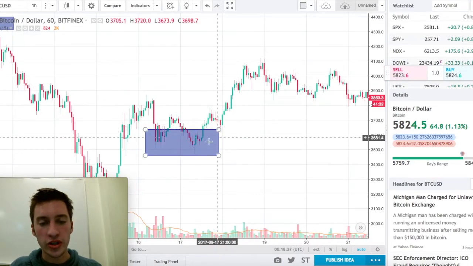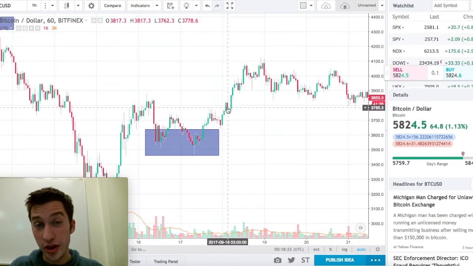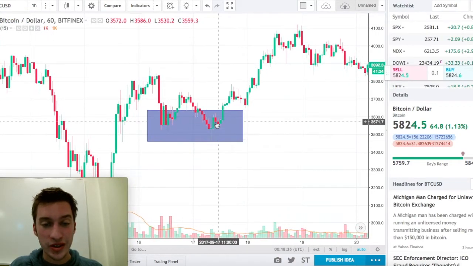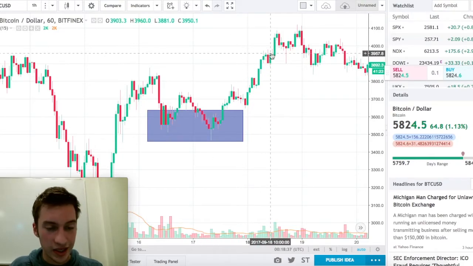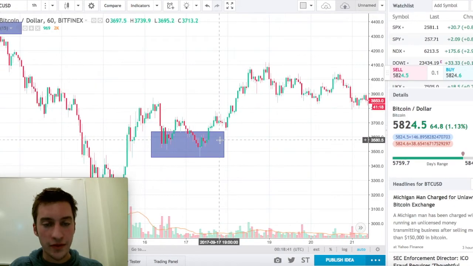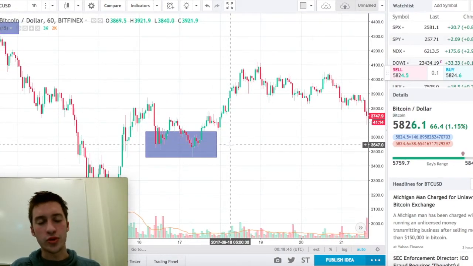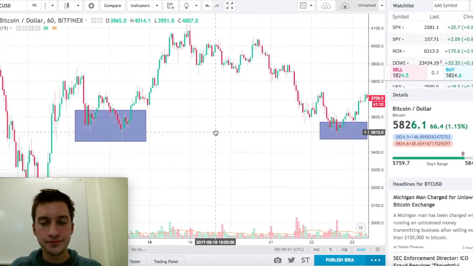We want to target where the institutions are targeting as well, instead of buying where all of the retail traders are buying. So if you want to do that, then what you can see here is that this had a very strong breakout. Like I said with the other three rules, it fills those as well. And that if this zone is hit again, it will likely be absorbed by buy orders. And look what happened right here.